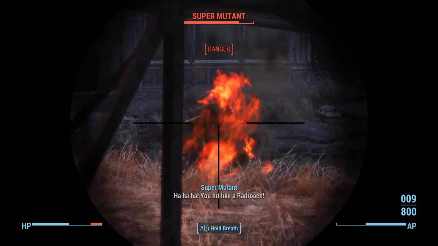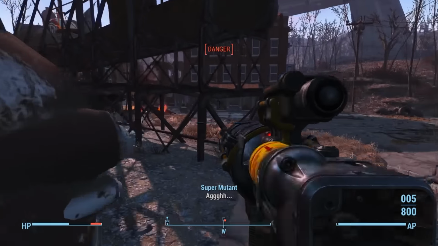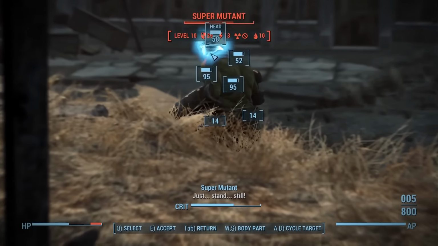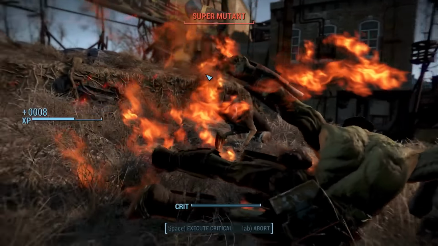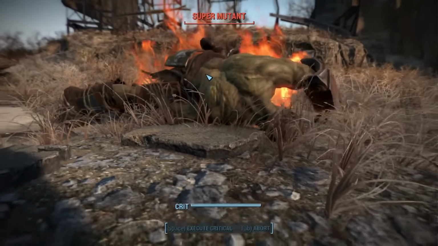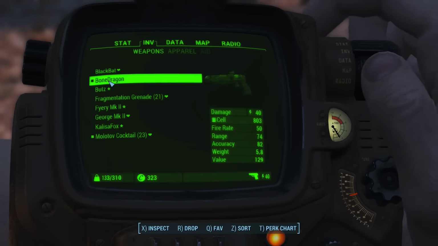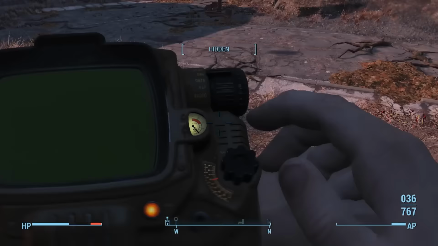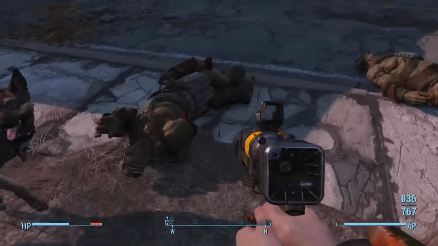No, don't hurt my dog. You hit like a rad roach. Really? Well, actually, maybe I do. I can't even hit you. No. Stop hitting Rufus. Kapow! Actually, I'll pull up my Bone Dragon for these fights. But let's see what Bone Dragon can do. Fire is more for extreme range conflicts. But it's interesting, we've got so many super mutants around. Oh, Rufus, you're right. Oh, you're okay now. Good.